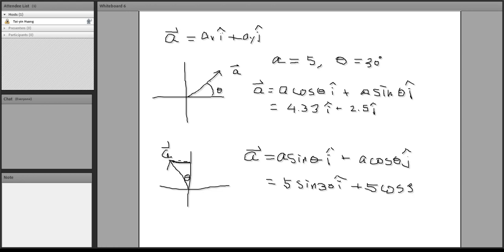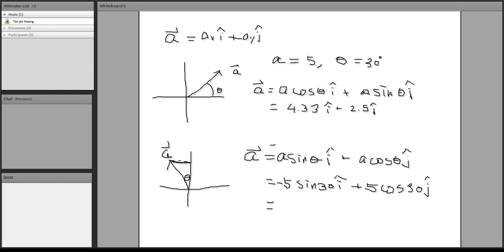Now the other thing you have to pay attention to is that because you're using the smaller angle, in other words, the angle is not defined from the positive x-axis, it is actually the smaller angle, less than 90 degrees, when you use a smaller angle definition, you have to manually insert a negative sign if the vector is not pointing in the first quadrant. So in this case, the vector A is pointing in this direction, which means that it has a negative x component and a positive y component. I forgot to put a negative sign in front of it. So there's a negative sign in the horizontal direction. So you have negative A sine theta i hat plus A cosine theta j hat.